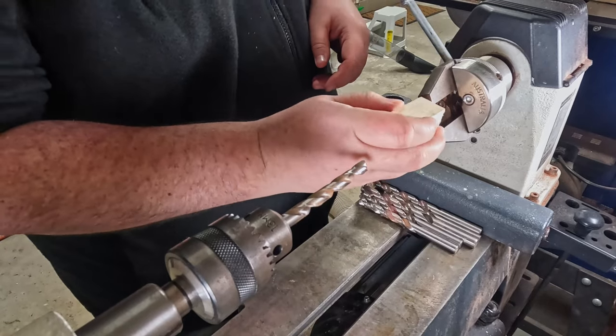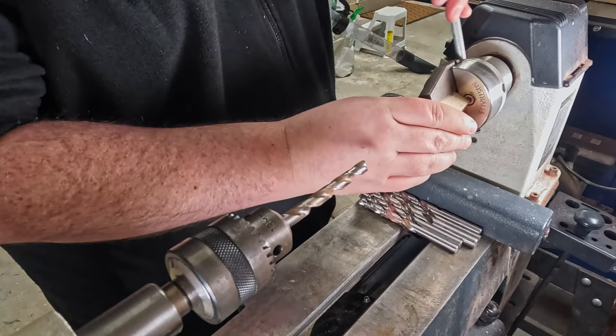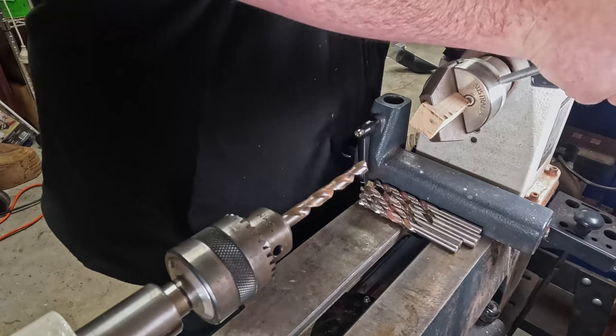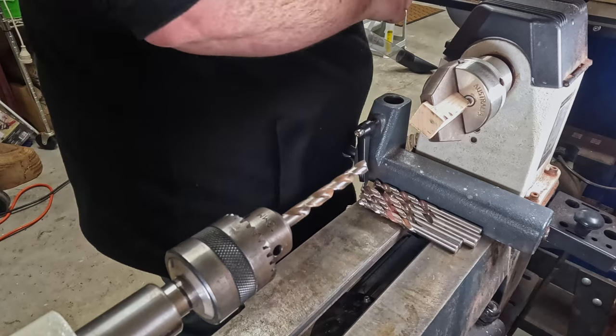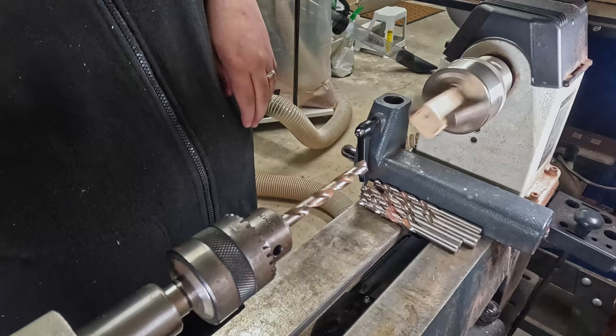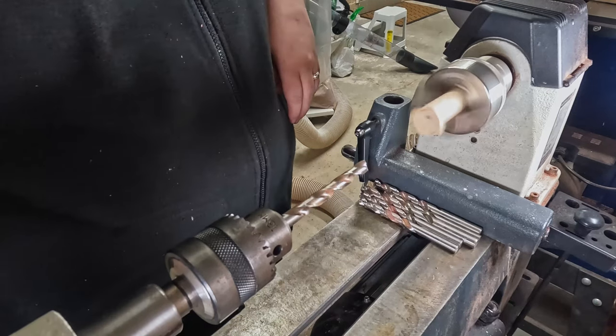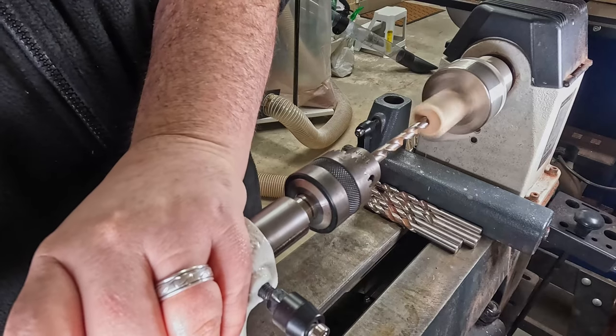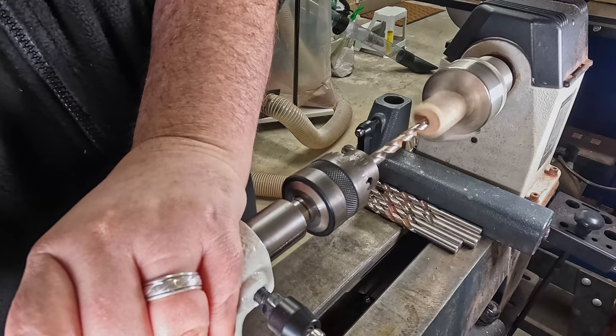This week we are playing with the lathe. We are going to drill out the four different body styles and get them ready. There's some absolutely spectacular blanks in here, and some definitely did not survive this process. I will go over what went wrong and how it's probably going to happen again in the future.